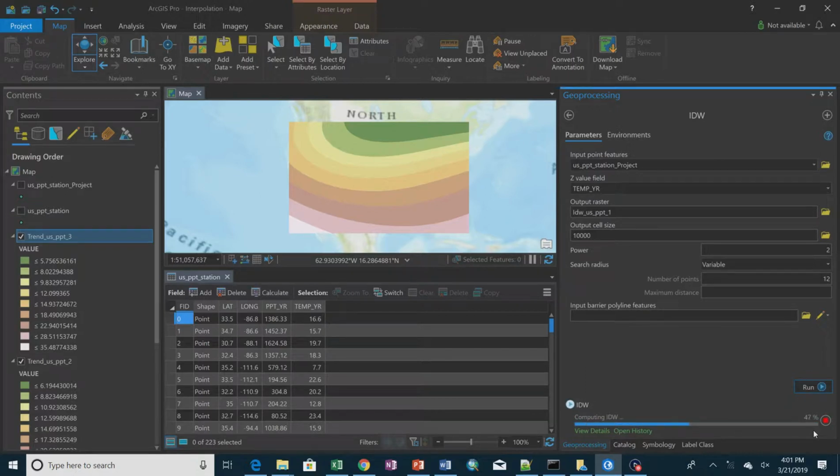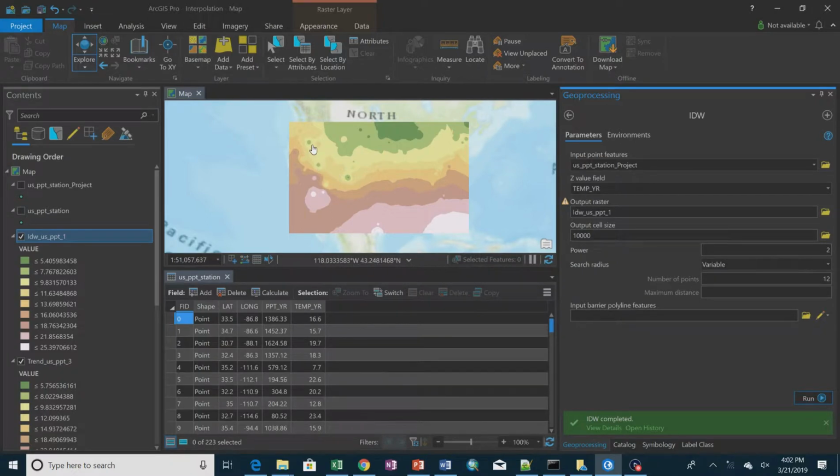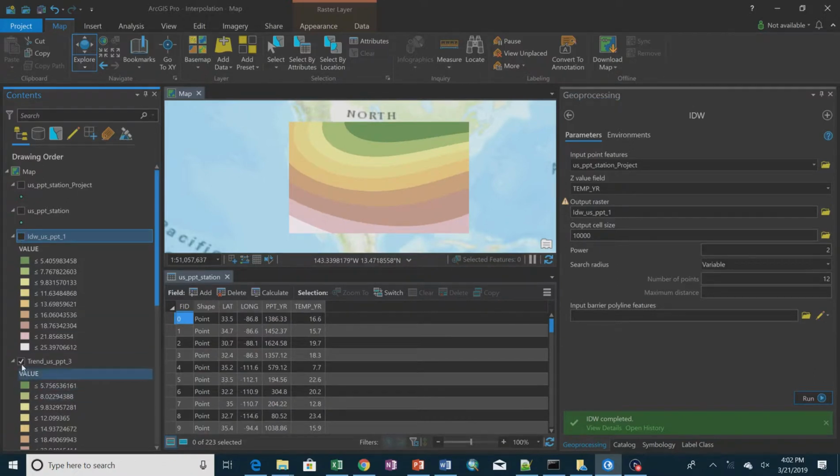I'm running this. It's going to look a lot different. Okay, that's the IDW. So instead of looking at the overall trend, now we're looking at specific values. Things like little islands like this that are significantly colder than their neighbors, we'd have to go in and try to find out why those were different if we wanted to know. But now we see a lot of the individual variability in the data set. My guess is that this particular point and that point are all up high. The points associated with those values are up in the mountains. I don't know that for sure, but we can look real quick.